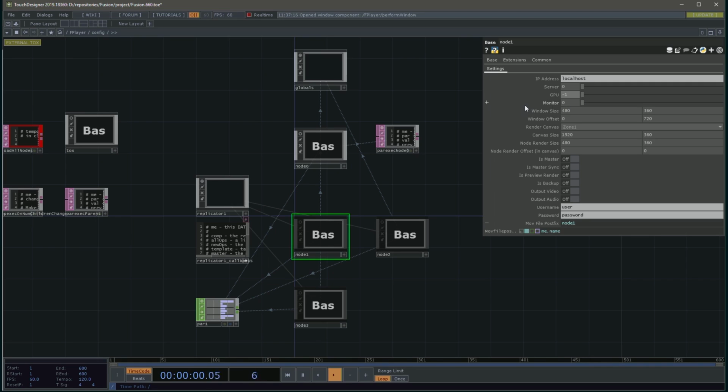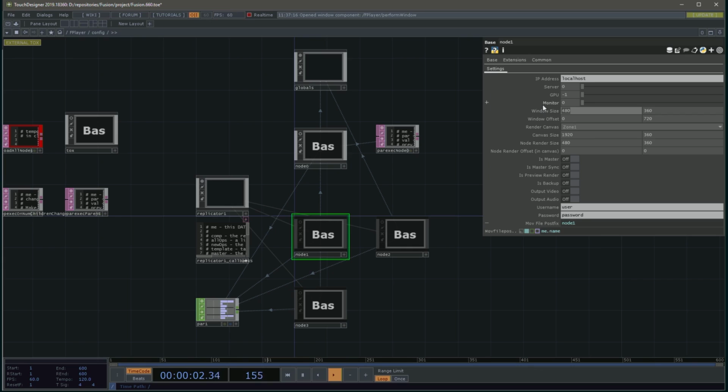Although that doesn't seem to be happening anymore. That was more of a problem in the previous way of setting GPU. But it's there anyways. And monitor is the index of the monitor for which that node's first monitor is going to start on. So if there's 16 displays on your computer and you set that to 3, it's going to be on the 4th display: 0, 1, 2, 3. So if that's on 3, it's going to be on the 4th. If that's on 4, sorry.